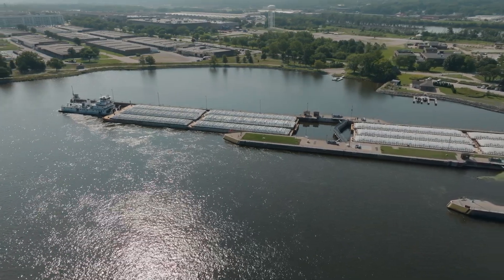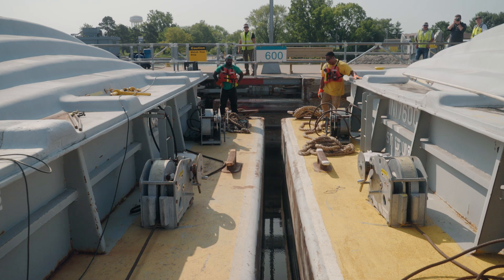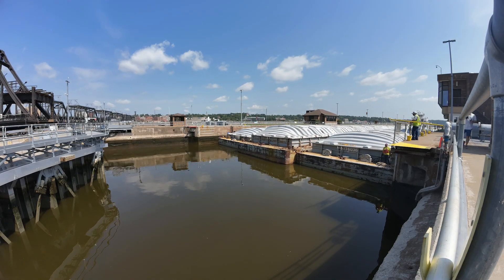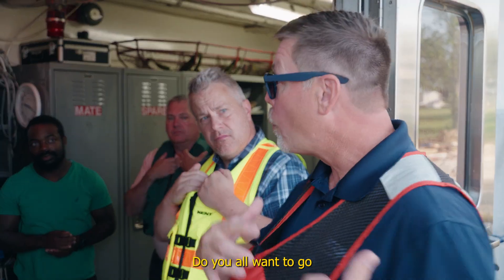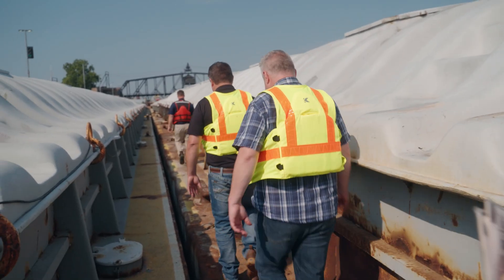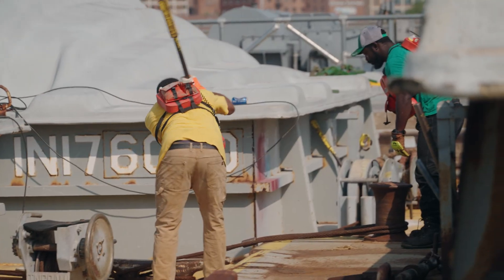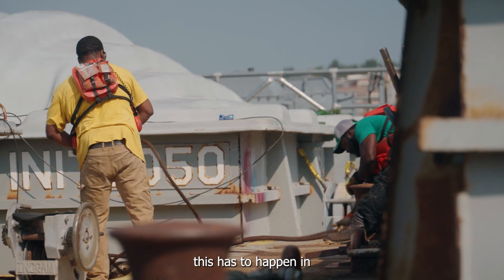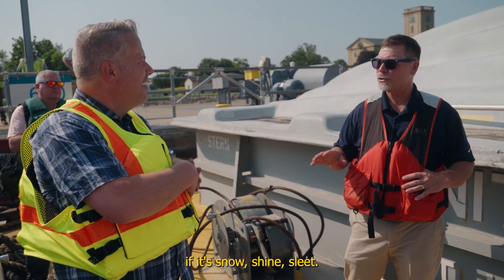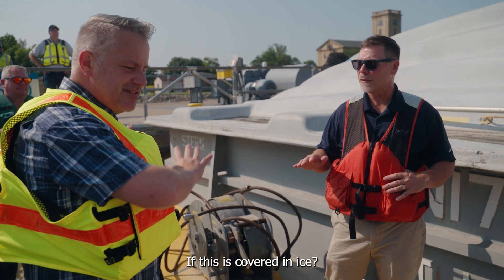The lock system — think about this — it's like a stair step. So where we are right now, we're on the upper part of the lock. We had to send part of our barge through the lock to get it to go down about 10 feet. Also, people don't realize this has to happen in every kind of weather, every lock. It doesn't matter if it's snow, shine, or sleet — it doesn't matter. This is covered in ice. You've got to do it.